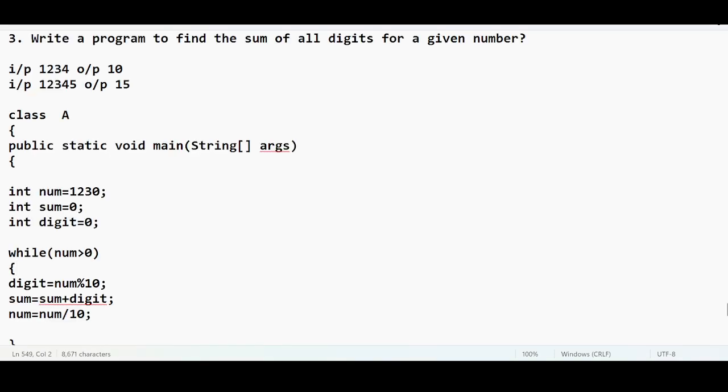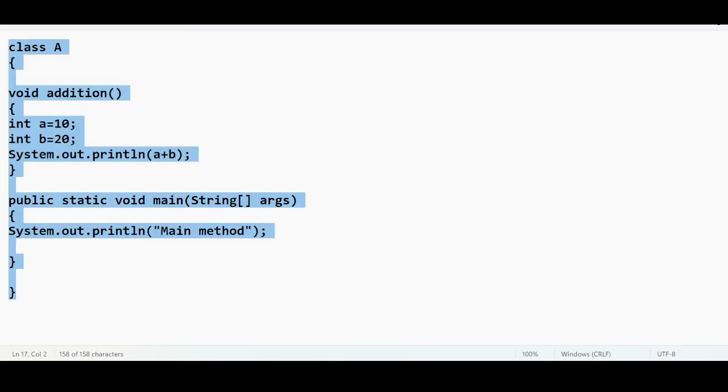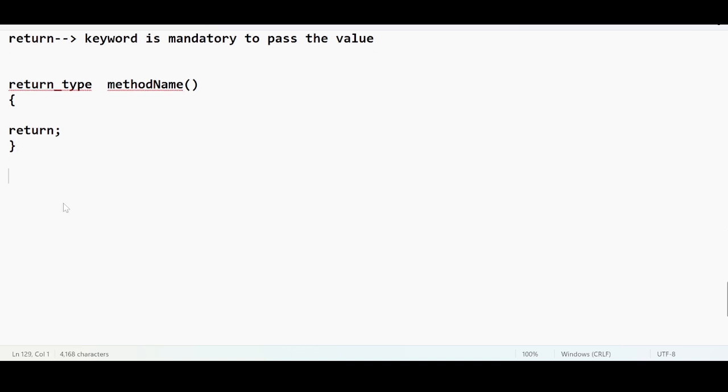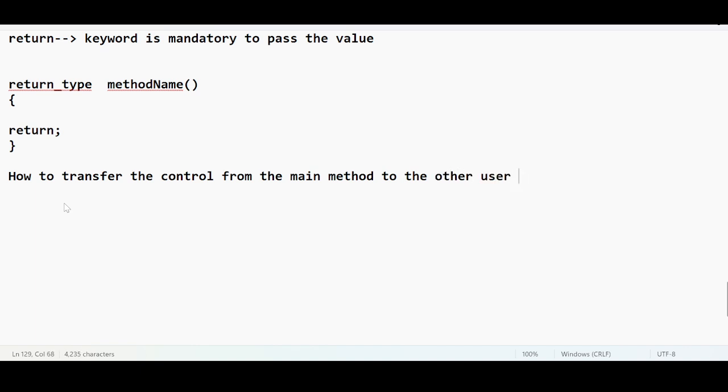The focus here: how to transfer the control from the main method to the other user defined method.